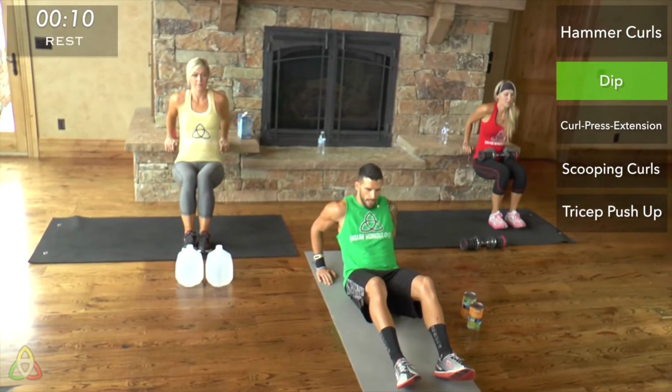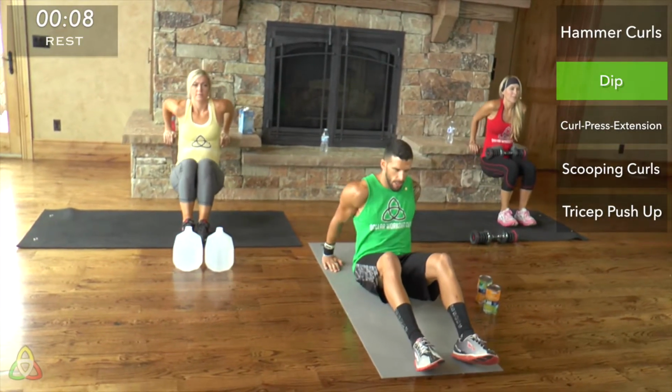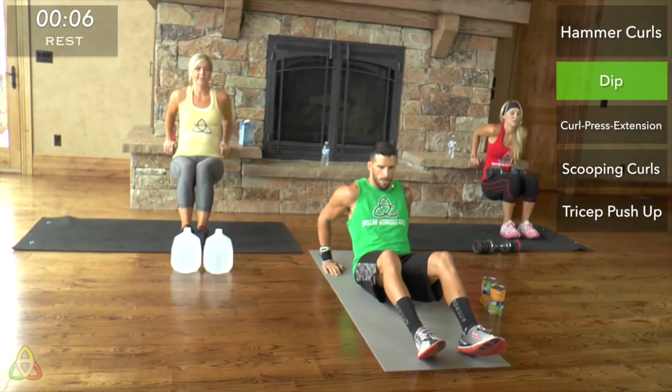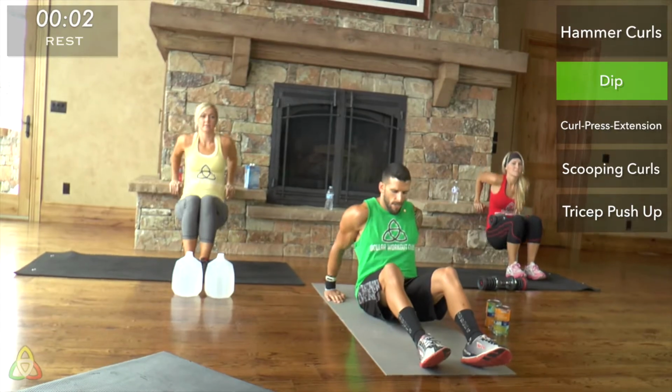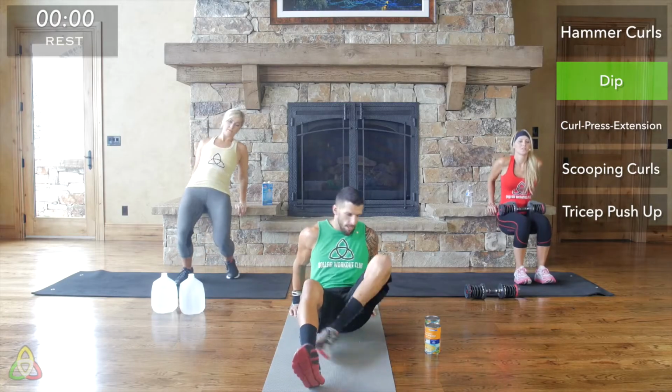Good job, you guys. Breathing through the motion. 10 more seconds, and we're going to get right back up and go straight into hammer curls. Really lock your elbows at the top and really flex that tricep muscle. 3, 2, 1, and switch.